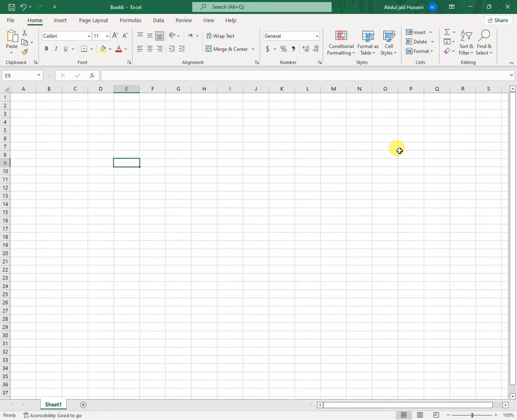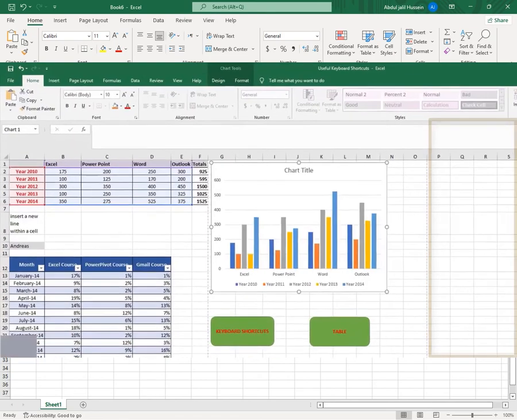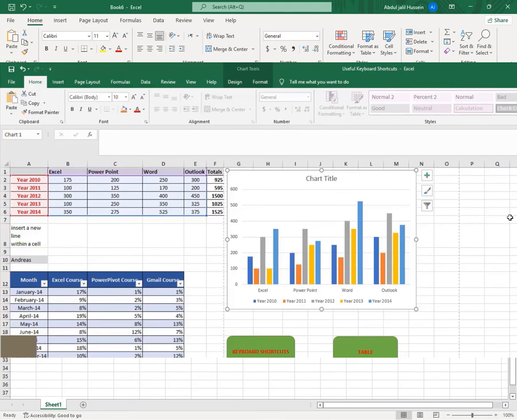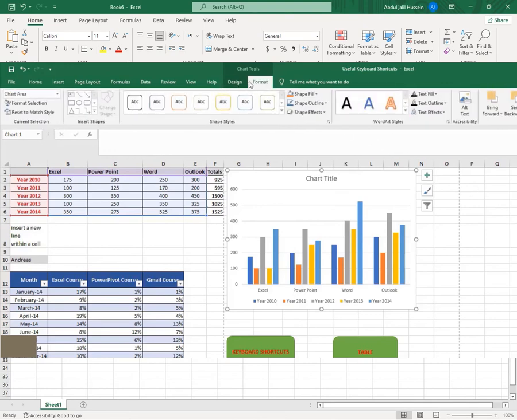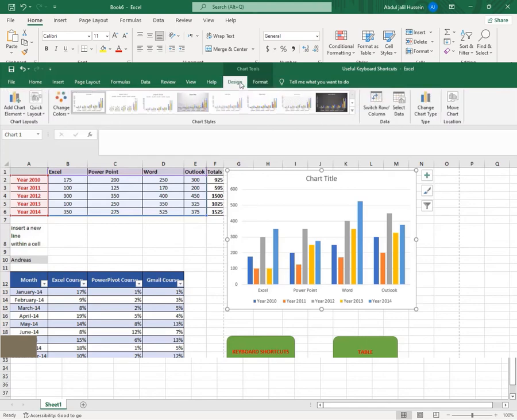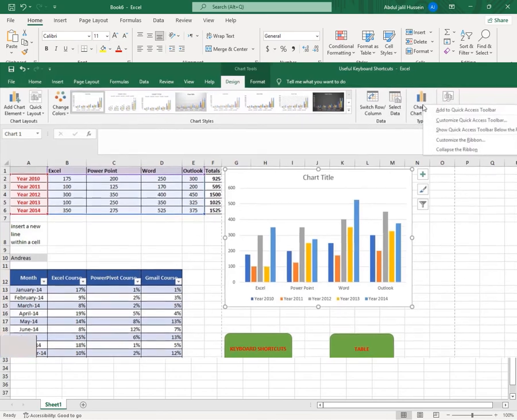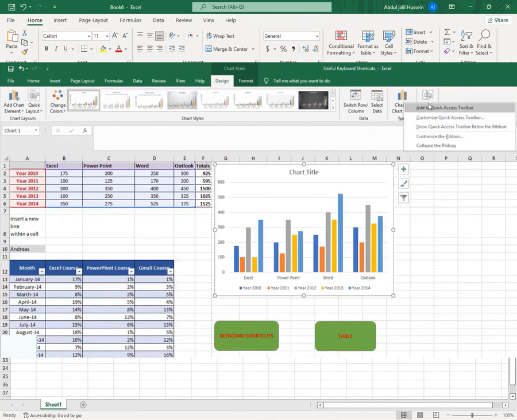Next, we will learn some tips and shortcuts to save you time. Here, we highlighted a chart. Chart tools are split into two tabs, design and format. If you want to get faster, and if there are specific features that you constantly use when you change a chart, you can add those features to the quick access toolbar. Let's make an example. I often use the change chart type button from the design tab.